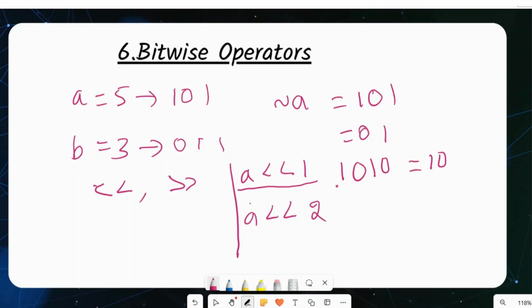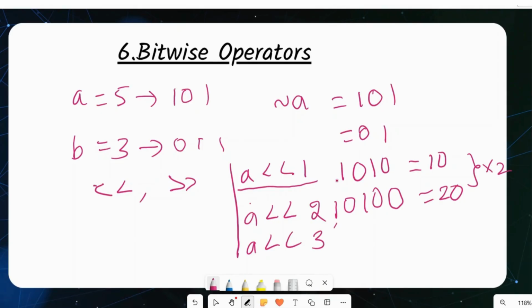Then this is the first position which I left shifted. Then again I want to left shift. That means 1 came here, 0 came here, 1 came here, 0 came here. So another 0 is added here. As the result, we found this 20. If you observe this pattern here, you will definitely see that we are simply multiplying by 2 here. 1 left shift 3 means you are shifting 3, then you will definitely find 40 here. So you are simply multiplying by 2 here.